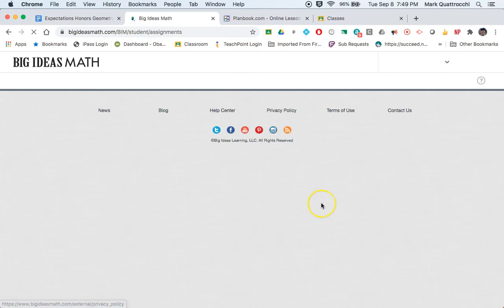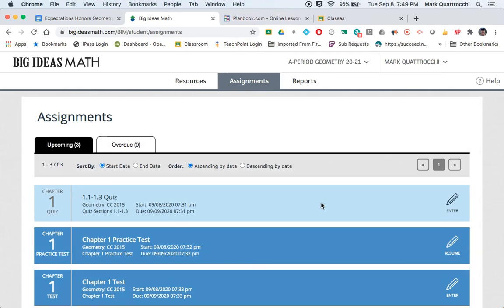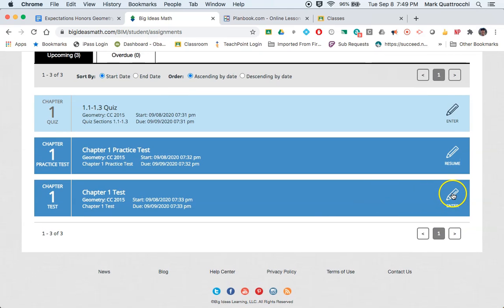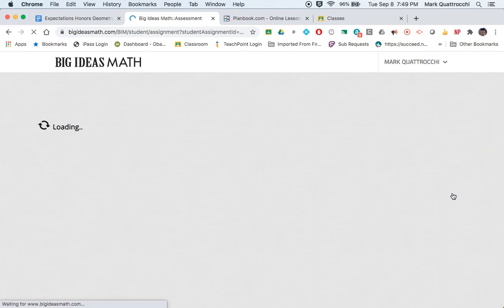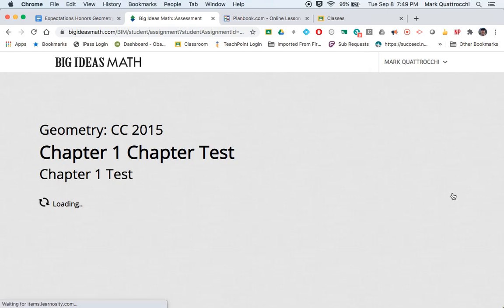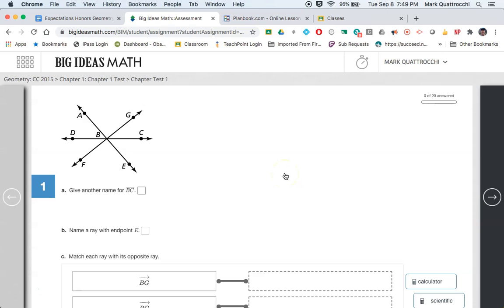Come back here to the assignments. We want to take a look at the test. Now the test is going to be exactly the same look, same format, same interaction as the bookwork and the practice test. It's just going to be randomized for every student. It's not going to be exactly the same for each student. That way it's going to prevent you from being able to copy off of each other and work together and cheat. There's plenty of times where I want you to work together. This is not one of them.